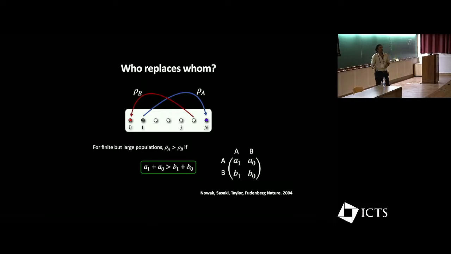So which strategy is basically risk dominant in these finite populations, where it's easier to move towards the left or towards the right? The take-over probabilities, which one is larger, is given just by the sum of the payoffs that your strategy gets. So again, by looking just at the payoff matrix, you can tell these two things: the 1/3 rule and also which strategy is going to be risk dominant, just by looking at the entries of the payoff matrix.